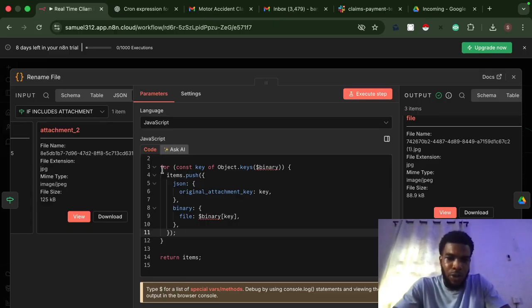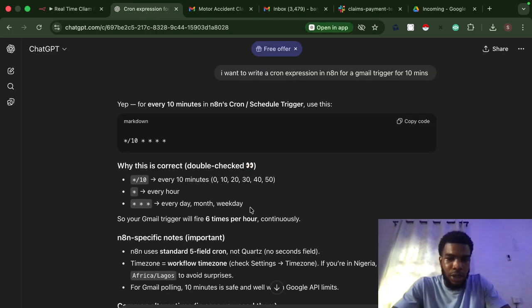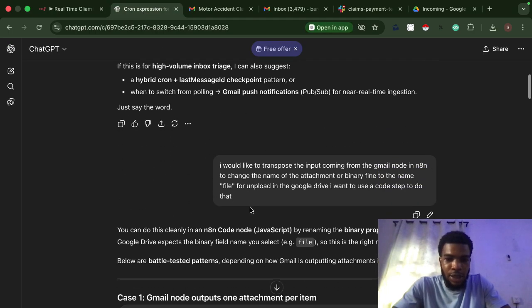And essentially how we got this code is that you just hop into ChatGPT. You can say, I would like to transform the inputs coming from the Gmail node in n8n to change the name from attachment or binary file to the named file for upload on the Google Drive. I want a code step to do that.